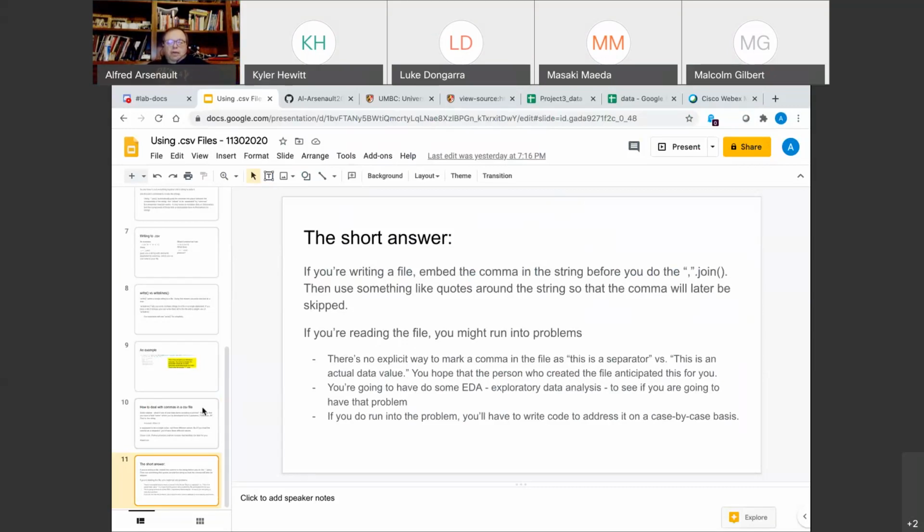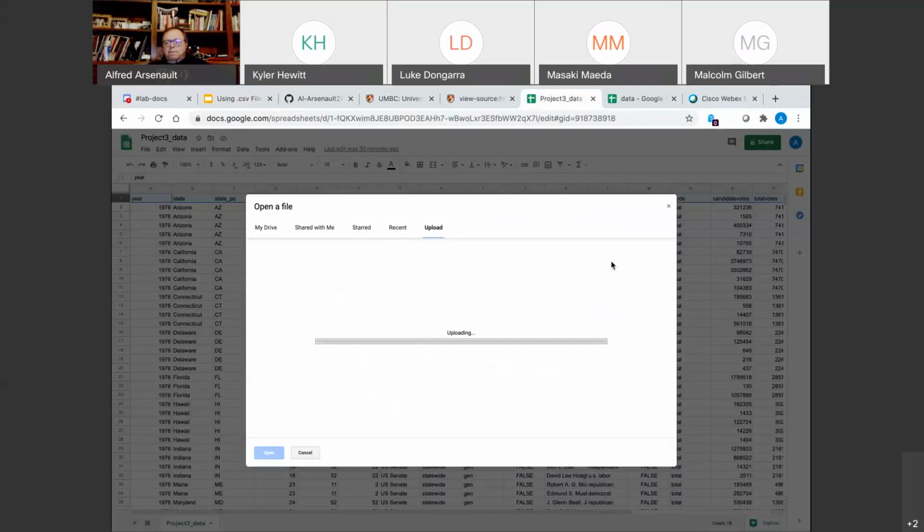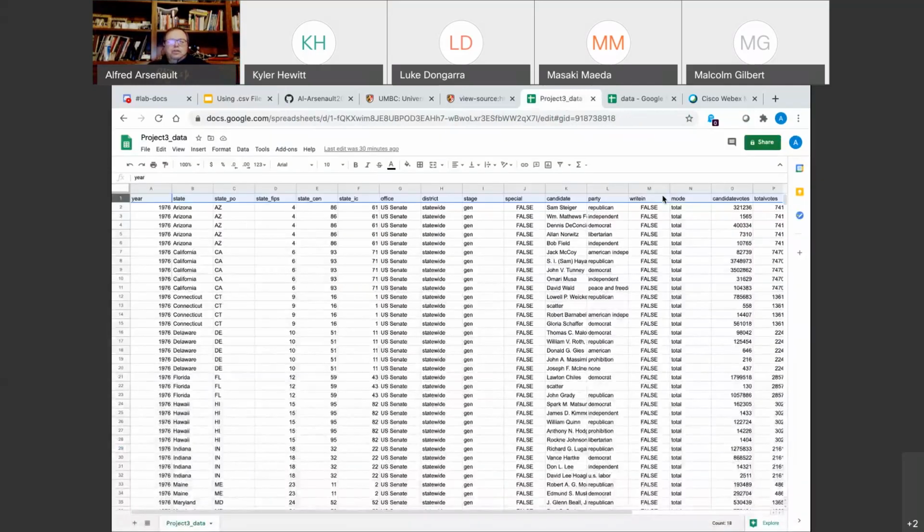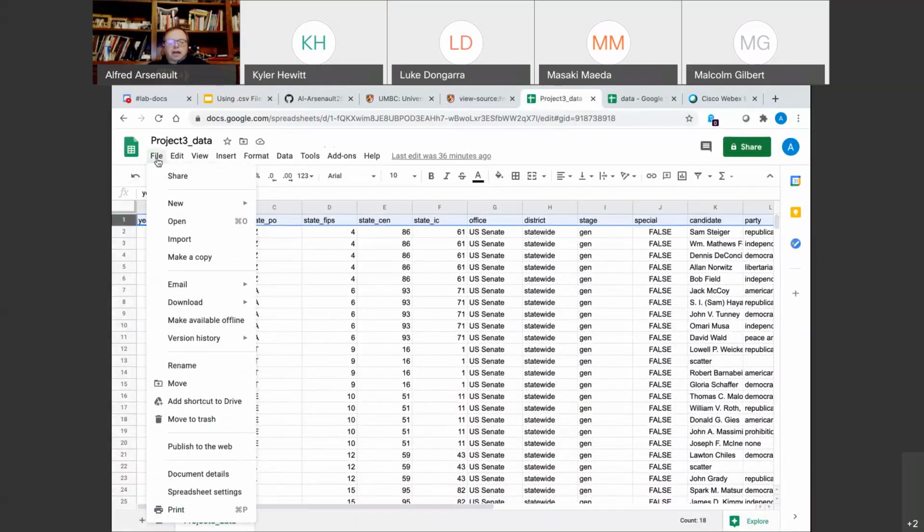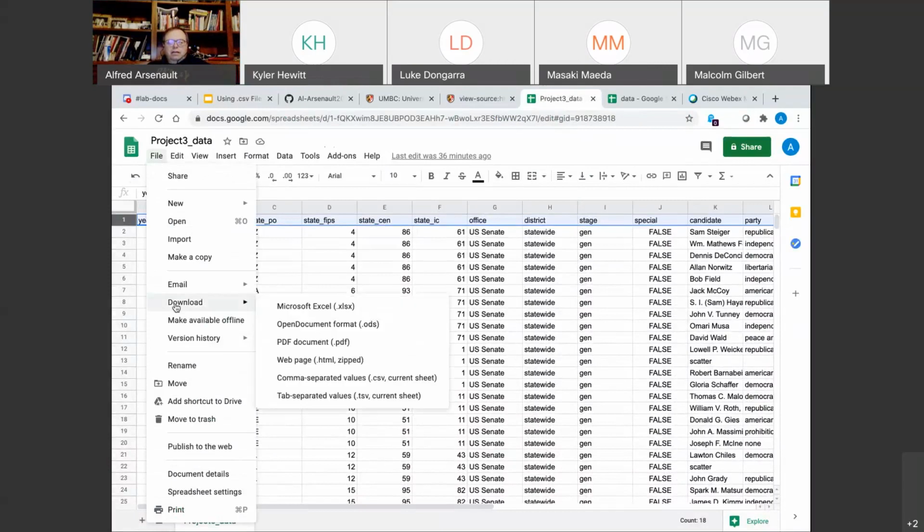Now, one of the ways to do that is, if we go back and look at Google Sheets, and we go to download again, we see there is another form which might be useful, .tsv. TSV is tab separated values.